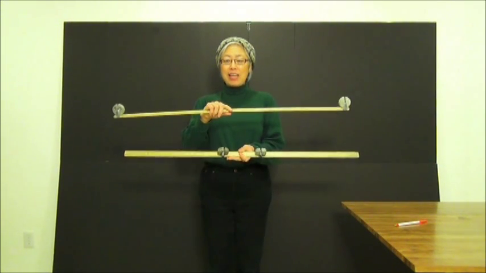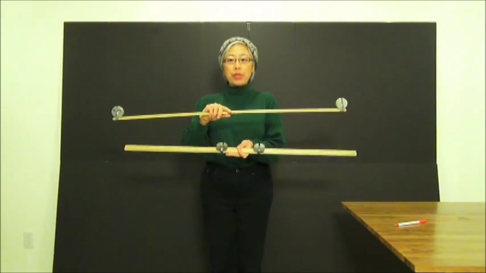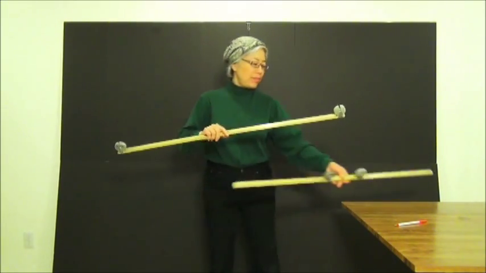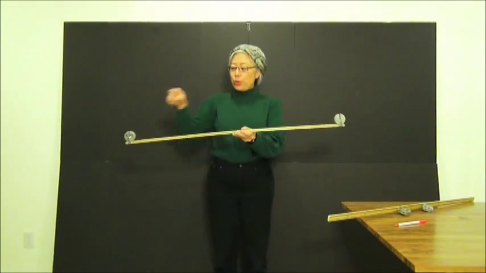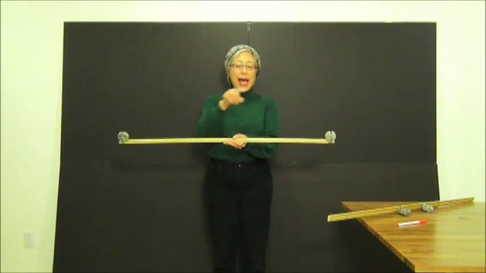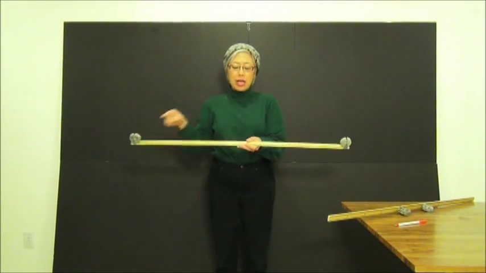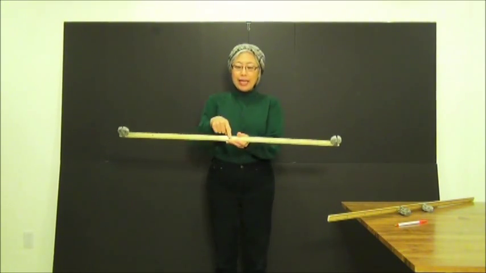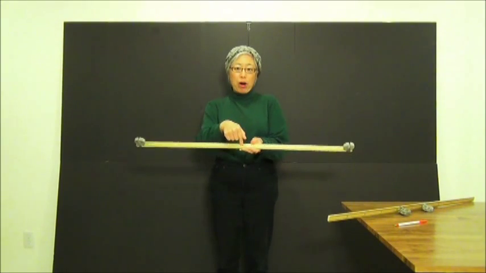I have two meter sticks here. On each meter stick, I have attached two 200 gram weights. On this one, the two 200 gram weights are attached at 2 cm and 98 cm markings. So they are 48 cm, 48 cm from the 50 cm marking.